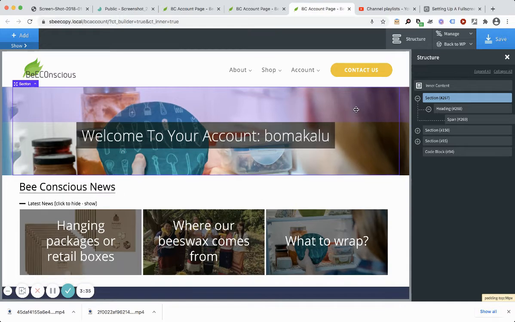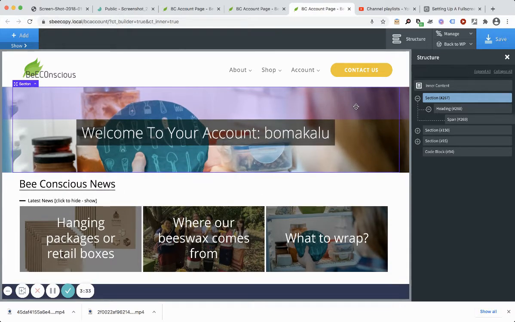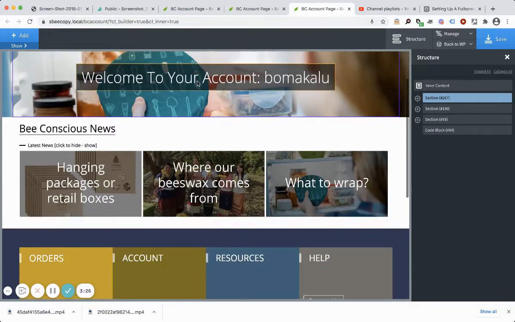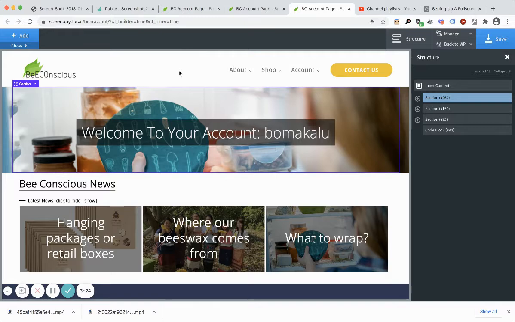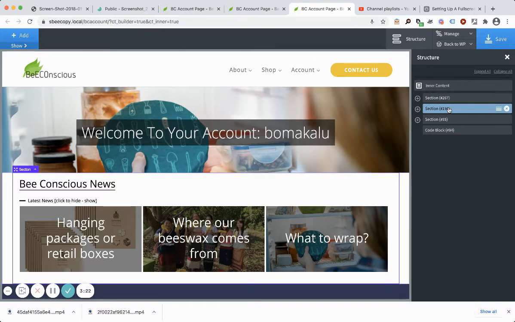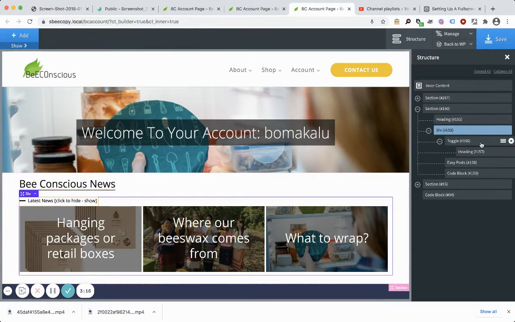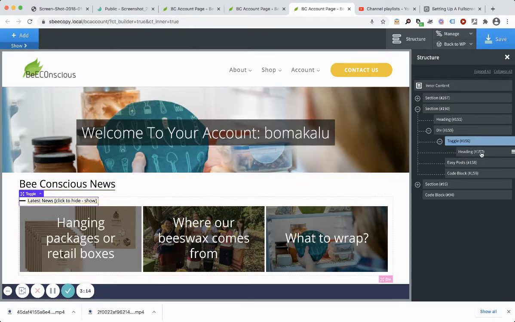The background on the spacing, we've just pushed it to the top, and there's a product demo behind it. So that's the top section. It sits underneath the header. Section 2, useful. All it is, is a heading with a div and a toggle. The toggle has a heading where people can click, and then I used Easy Post with some coding.